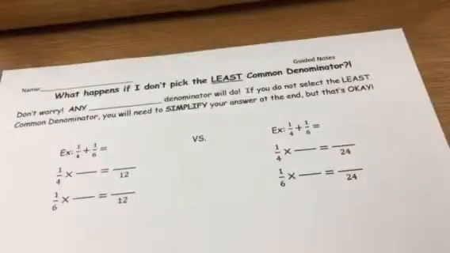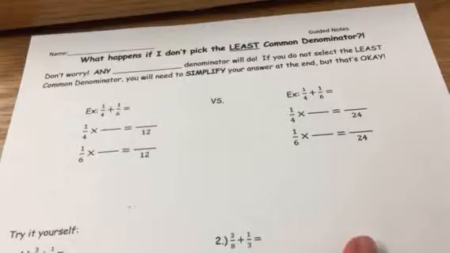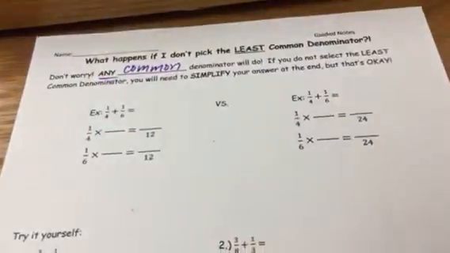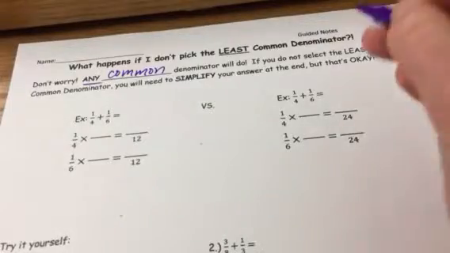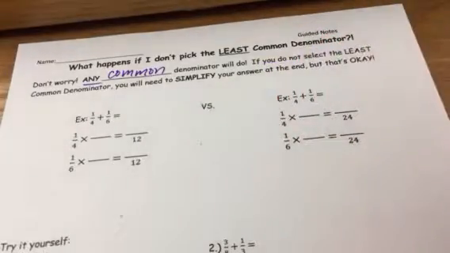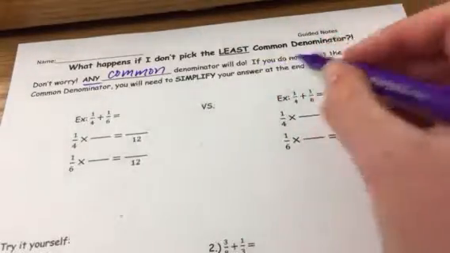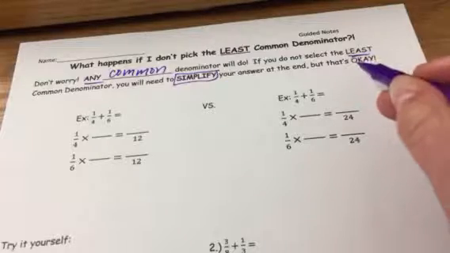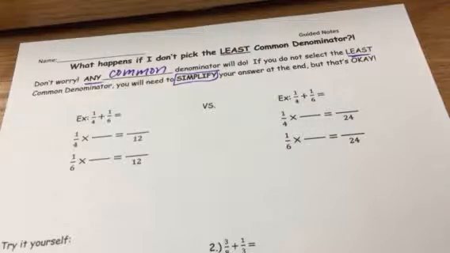Okay, let's take a look at what happens if you don't select the least common denominator. That's okay. Any common denominator will do. It will work. The only problem, and I shouldn't even say problem, the only thing is that if you do not select the least common denominator, you're going to have to simplify your answer at the end. But that's okay because you know how to do that. We have those skills. We're fine.